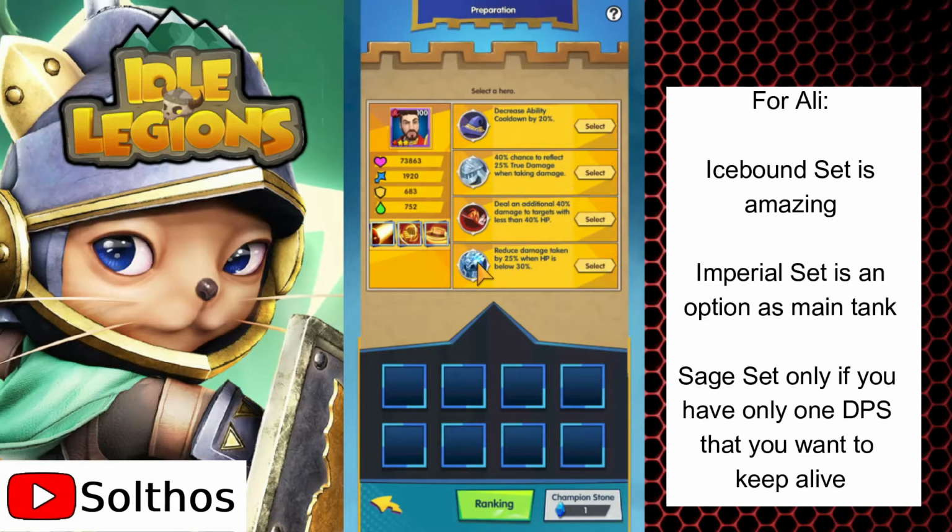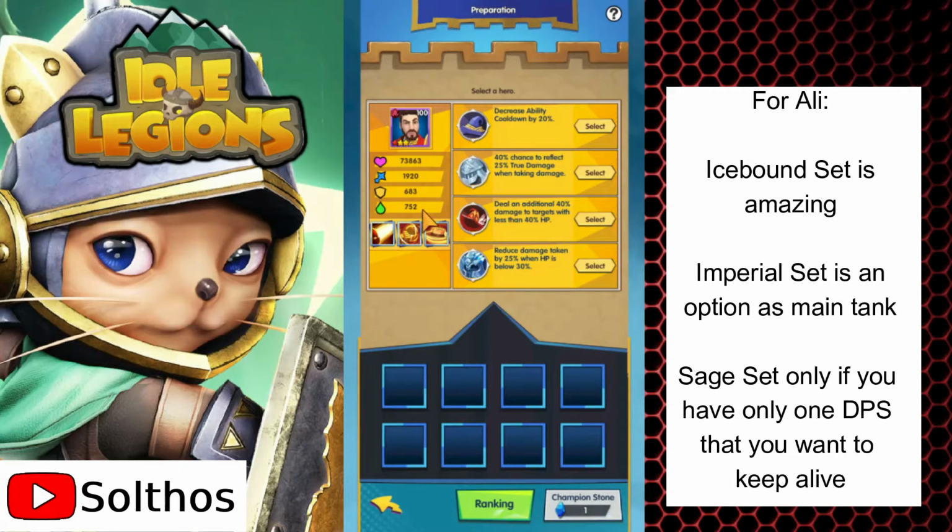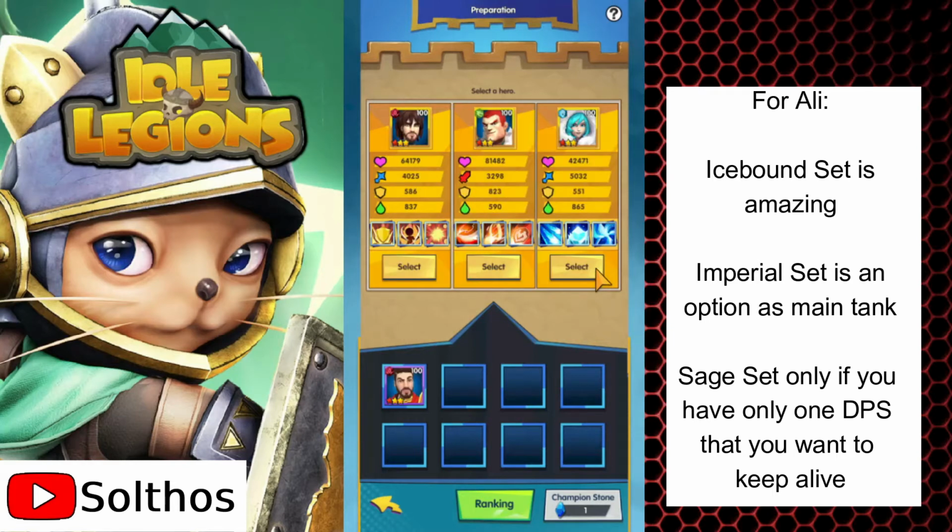And with Ali, usually you want to take the Icebound set, which reduces the damage taken here by 25. Another choice that's okay would be the Imperial set, which does reflect damage if he's your main tank. The Sage set is not too bad, especially if you want to abuse his second skill. So if you have an excess of tanks and maybe some assassins that will go in the backline and you have no healers, maybe you want to go Sage so he can keep using this link and reduce damage for the lower level mobs that go to the back. So here, since he's my first pick, I usually take Icebound set with him.